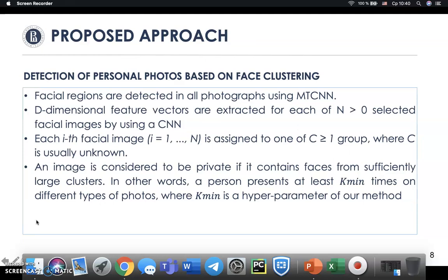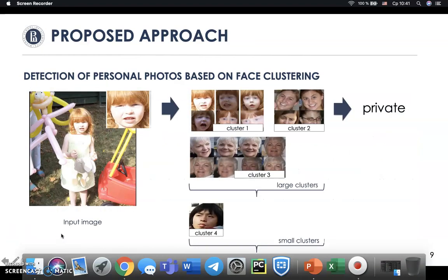An image is considered to be private if it contains faces from sufficiently large clusters. In other words, a person should be present at least K_min times on different photos, where K_min is a hyperparameter of our method. So the approach is presented on that slide.